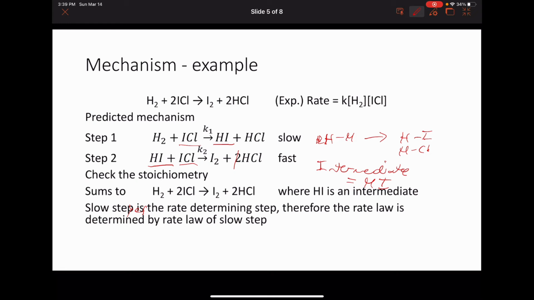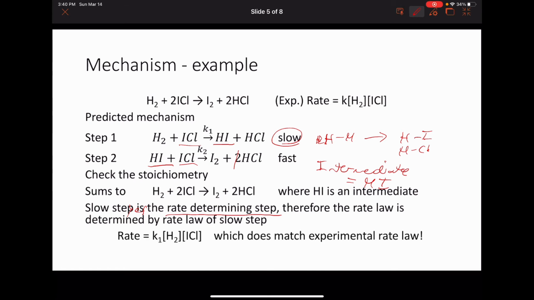And if we wanted to predict the rate law, we can use this idea. So if this first step is slow, the slow step is typically what we call a rate determining step. So the overall rate law is only as fast, so this reaction will only go as fast as the slowest step. And so we would look at this, and if we set the rate law from the elementary reaction, the first one, it's k1 [H2][ICl]. And those are both first order because that's a bimolecular process.